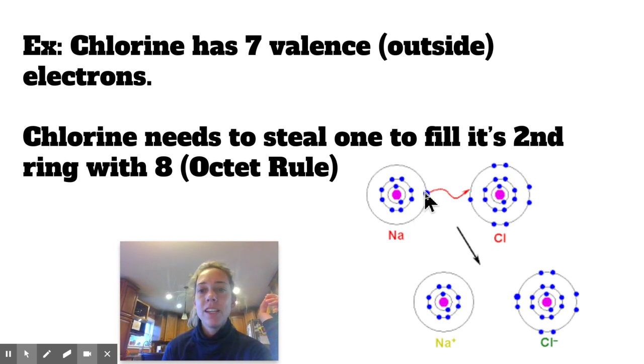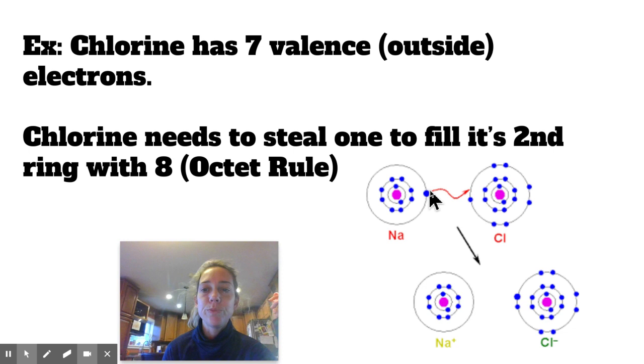Now, here is sodium giving away its electron. This is an example of an atom that it might give an electron to, because if you look at this chlorine atom, it has 7 and it only needs 1 more. So they're kind of like a perfect little pair, a perfect little match. Sodium has this outside empty ring with only 1 electron, super unstable, not happy because it's got all this room here. So it wants to get rid of it. And look at chlorine over here, the perfect match, has 7 outer electrons, needs 1 more.